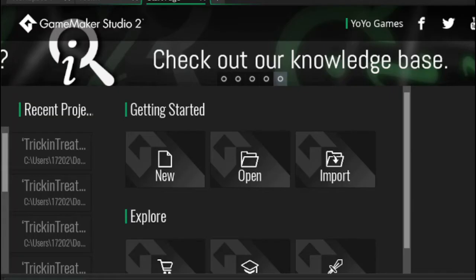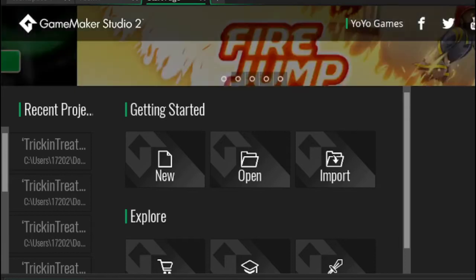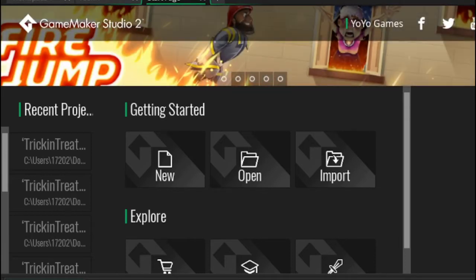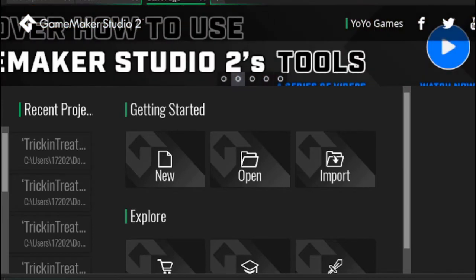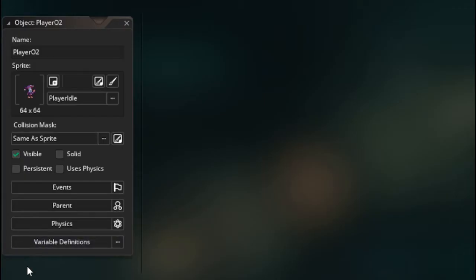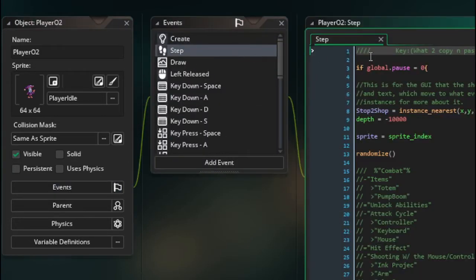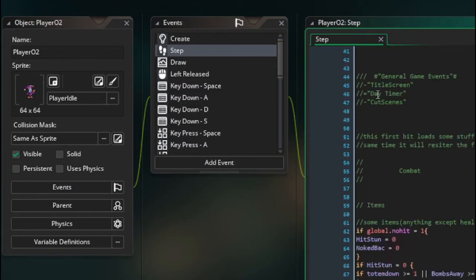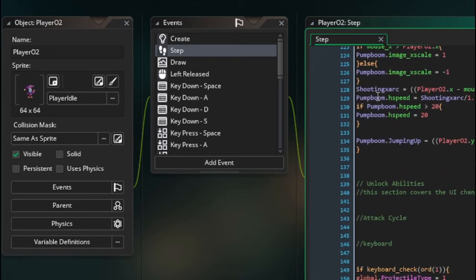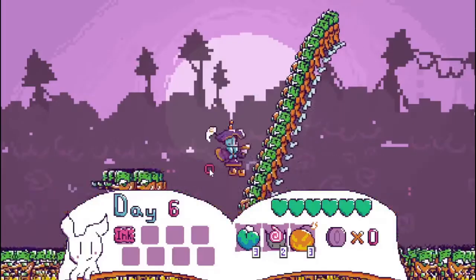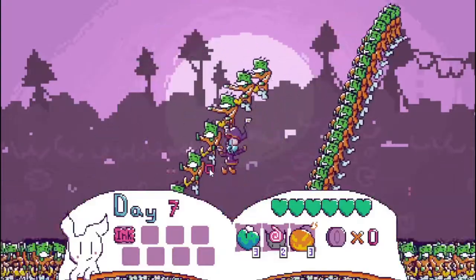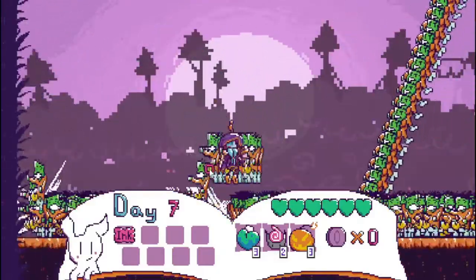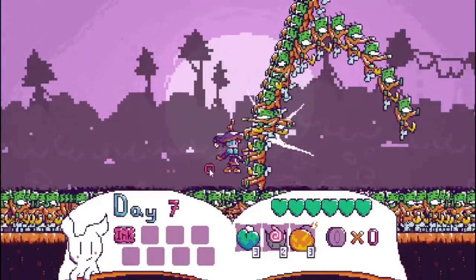I don't think I've said this before, but well, I mean, it's probably in the title of the video, but Trix and Treaty is programmed in Gamemaker Studio 2. And Gamemaker Studio 2 kind of allows you to place a couple of different things within your game. You can place down stuff like objects, which can have code inside of them, and they can be your enemies and your players and whatnot. But because they have code inside of them, that means that placing down too many of them at a time might make the game a little bit slower.